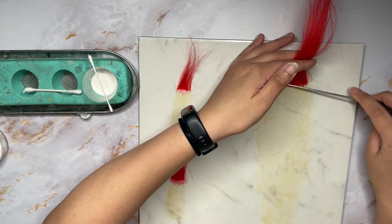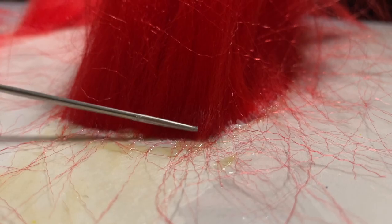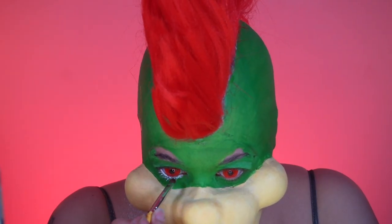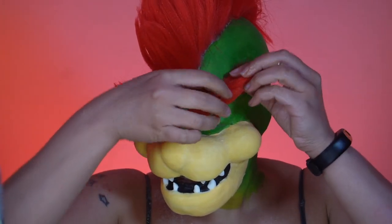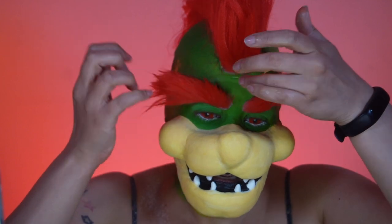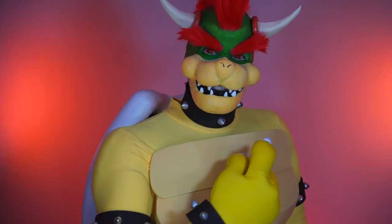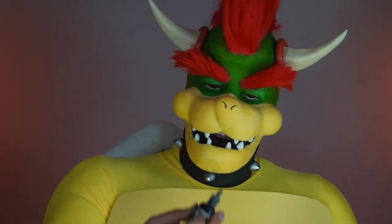The mohawk and eyebrows are started with panels of latex, using Betabond Plus to hand-lay rows of red hair. Added a little white on the lower lash line. The eyebrows look a little crazy, so taking a little gel to style them. Popped on the horns with some two-way tape — okay, got ahead of myself.